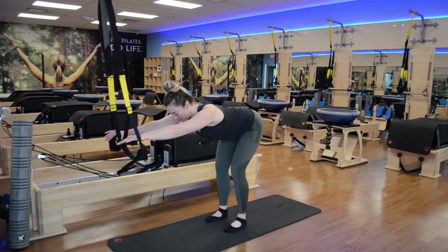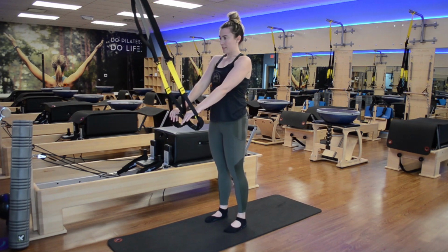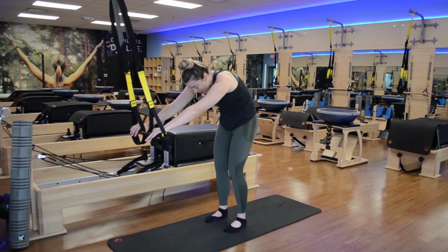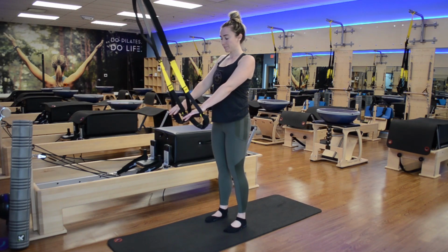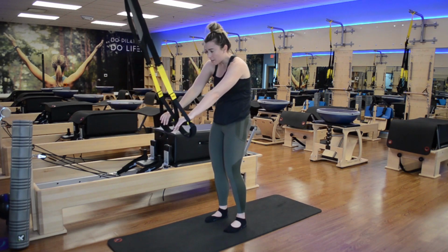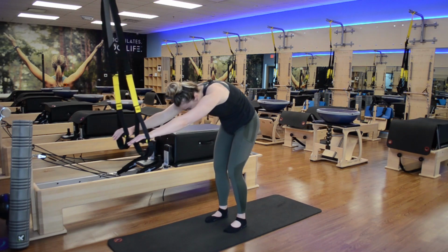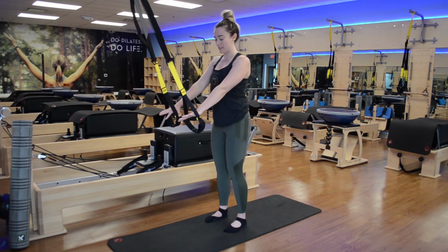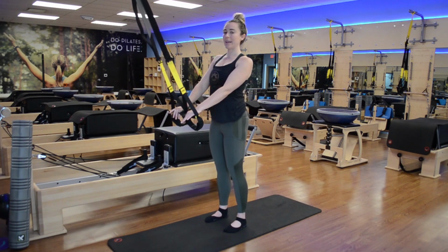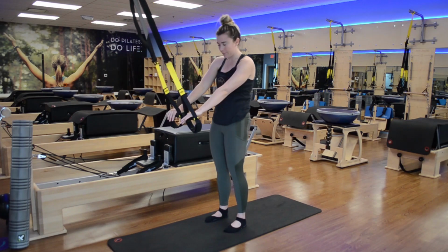Inhale, lengthen forwards, bending the knees. And exhale, rounding the spine all the way up to stand. Inhale, lengthen forwards. Exhale, round, articulating through each vertebra one at a time. Inhale, lengthen. Exhale, rounding through the spine. Good, and inhale, lengthen. Exhale, rounding up. And we're just gonna do two more like that. Inhale, lengthen. Exhale, round. And last one, inhale, lengthen. Exhale, round. Coming all the way up to stand.